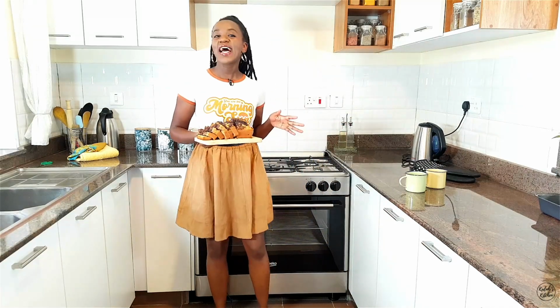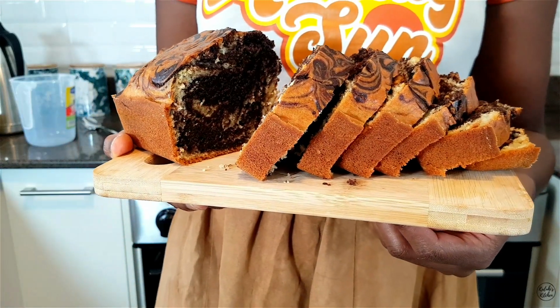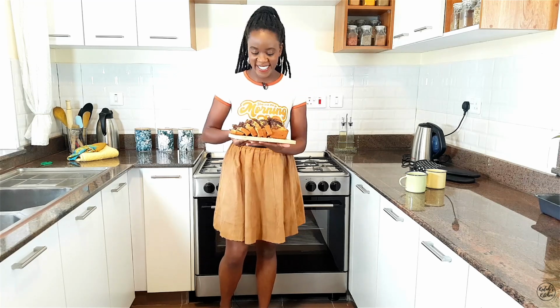Absolutely gorgeous. And with that, guys, we have come to the end of this video, and you have seen for yourself making a lime cardamom zebra cake right at home is super easy, and I can't wait for you guys to try this out. As I was slicing, and my tummy was just growling, it's like this is uncontrollable, and that means we have to give this a taste test.